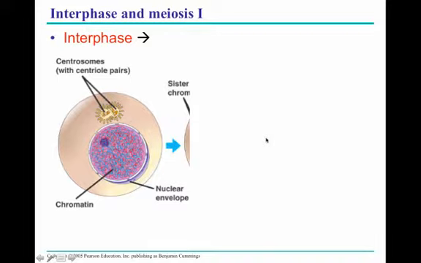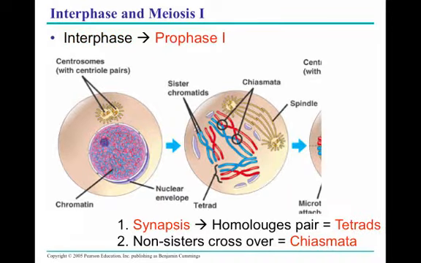So I'm not going to, again, go through all the specifics as far as the different phases. You will need to know those specifics, but what I really want you to hone in on are the differences between mitosis and meiosis, and that's what I'm going to point out here. One huge difference occurs in prophase I. In prophase of mitosis, the homologs have nothing to do with each other. They're there, but they don't interact at all. In meiosis, it's completely the opposite.